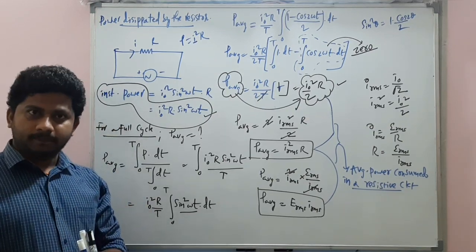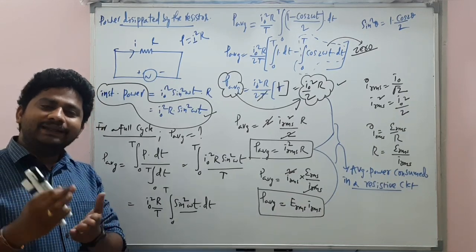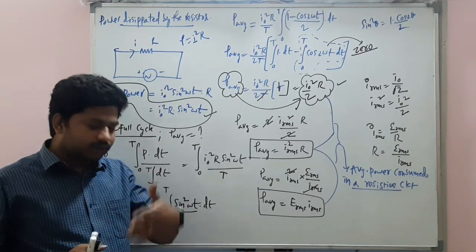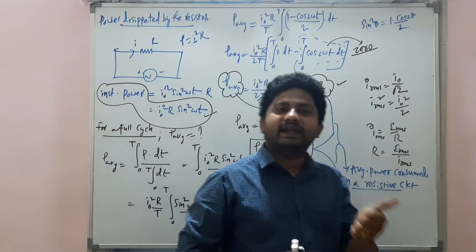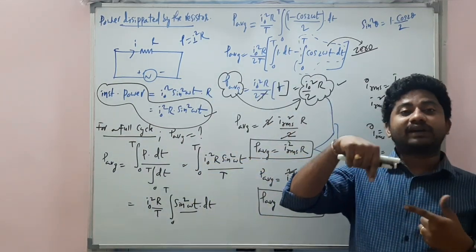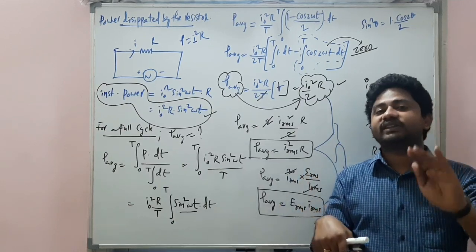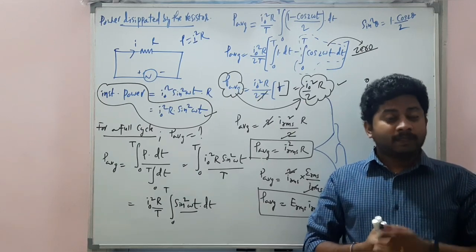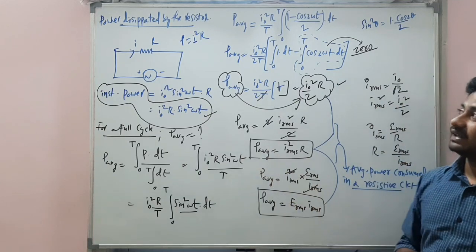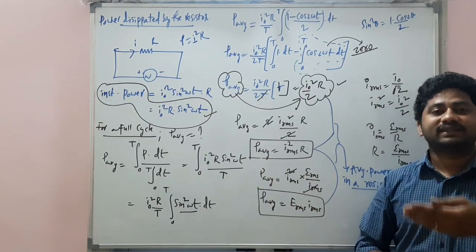Listen to this, students. Now in a resistive circuit, what all the things have we discussed? We checked whether there is any phase difference between I and E. Then we drew a sinusoidal graph for I and E in the same way. There itself you can understand whether there is a phase difference or not. And a phasor diagram also we have drawn for this resistive circuit. The same three things we'll be doing for the next concept also.